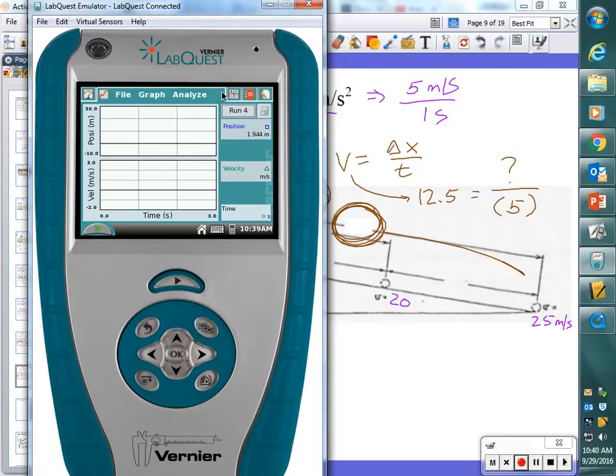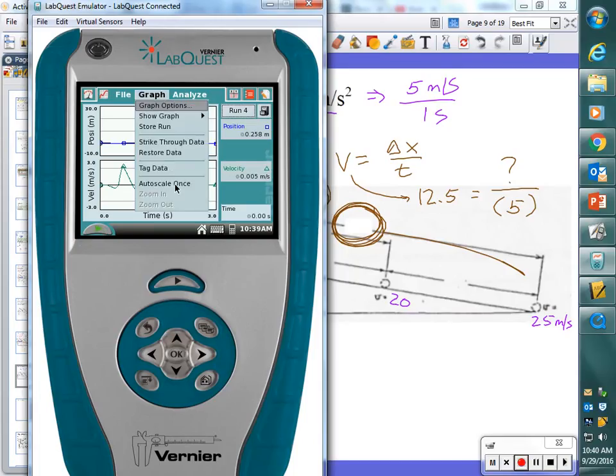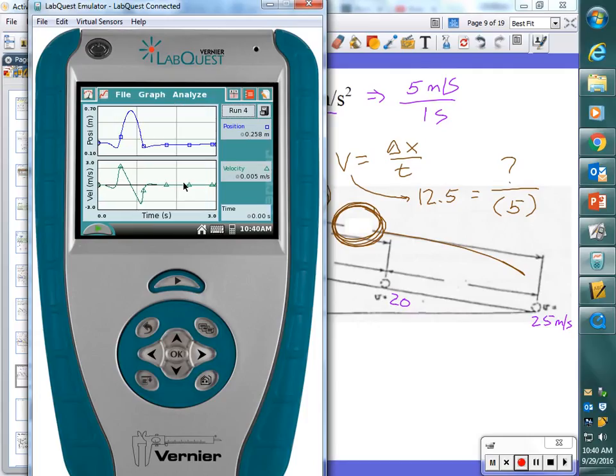There we go. All right, so I did this earlier today, and I got two perfect graphs. So hopefully I will get a perfect graph for you guys to analyze. If not, we'll just have to use my data from earlier this morning. So, okay, let me do this, and we'll go from there.